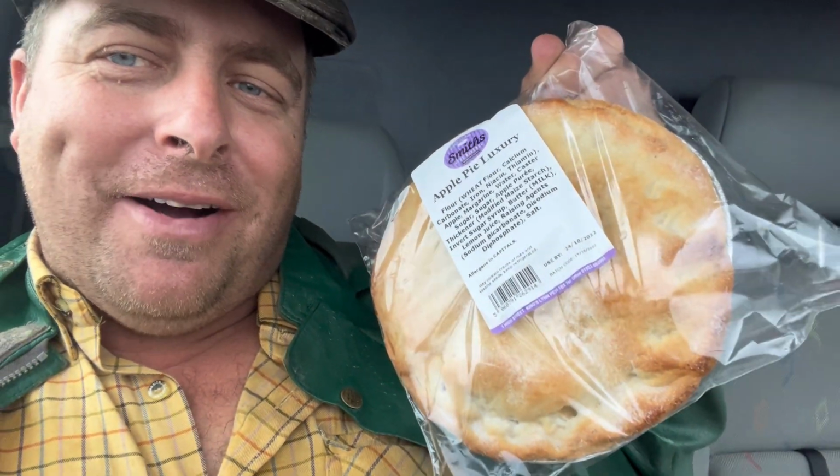So look what I got for dinner. Big apple pie, I'm trying to eat all that, but no wonder why I'm fat. Should have bought a sandwich or a healthy salad. Anyway, there won't be a lot to report today. Just be delivering rounds to about 7 o'clock tonight. Maybe 8 o'clock, hopefully it'll be done.